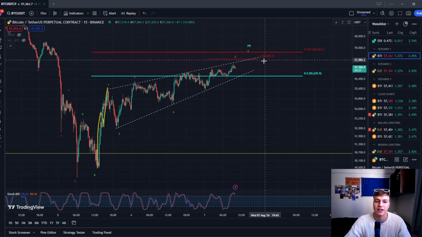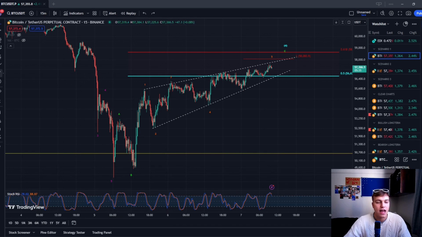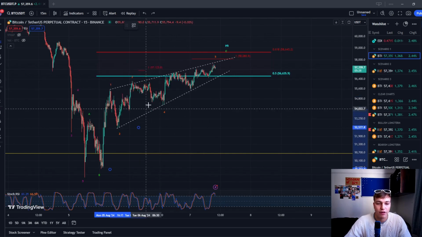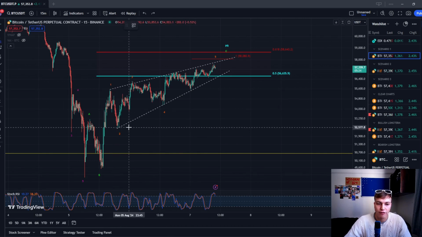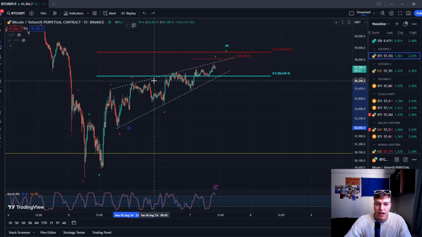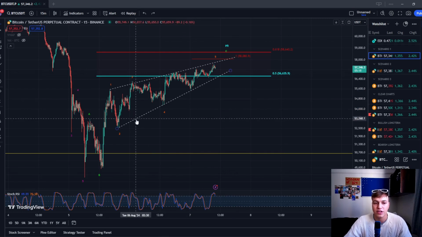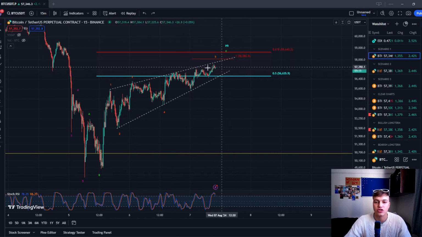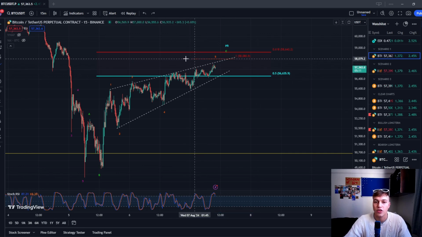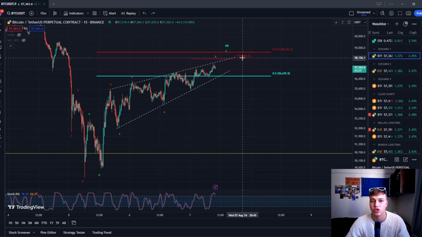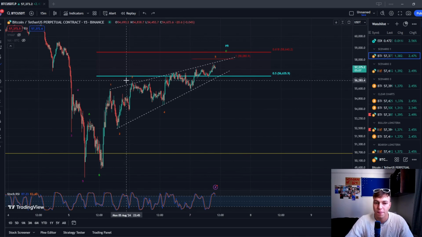58,080 of the diagonal. This is measured from where the wave 1 to the length of wave 1, the length of wave 3 to the bottom of wave 4. You can see here and there it perfectly lines up. This is how you measure a diagonal's target, as a diagonal cannot go past the 1-to-1. The wave 5 of a diagonal cannot go past the 1-to-1 of a wave 3.